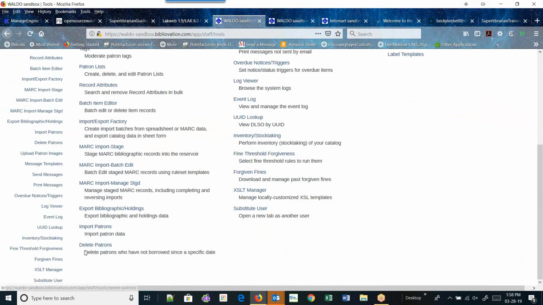You'll notice that Bibliovation 6.0, which is what I'm showing you now, has just delete patrons. So you need to keep in mind that when you go to this version at some point in the future, you'll need to determine what goes into the minimum issues history interval, and then let LibLime know that they need to run that batch job for you. Clear?